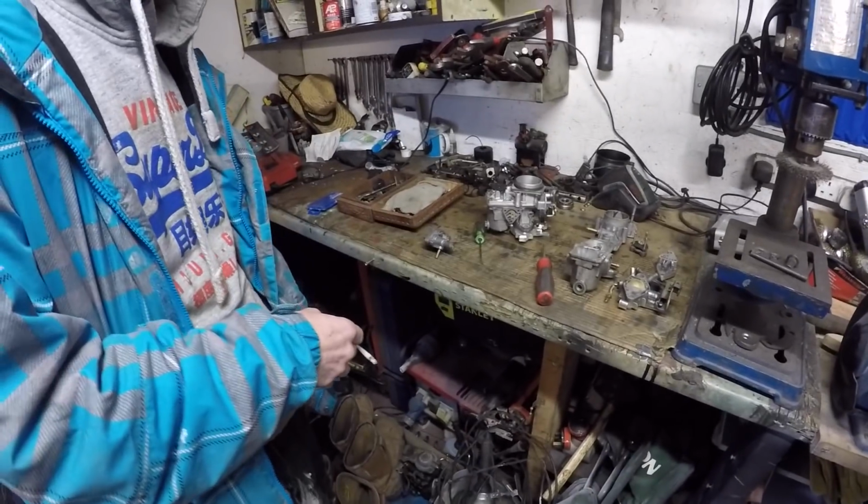We're going to drill out a second stage, a bit bigger. Yeah. And go from there and see what the crack is. Everyone just used to put a big, massive main jet in and mess with the air correction. And that's wrong. You don't do that. So all you do is keep them pretty standard and then drill out the second stage. So we'll do a little video on that in a bit, innit?